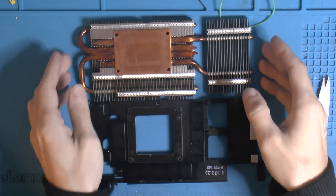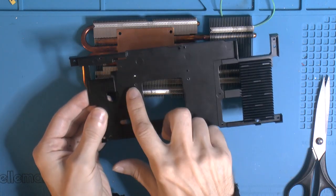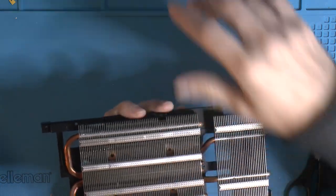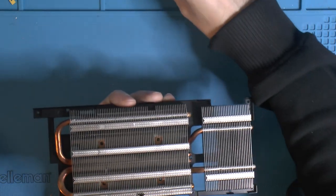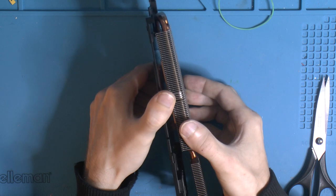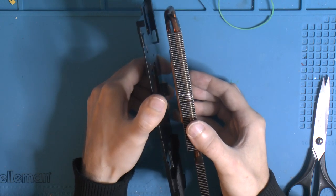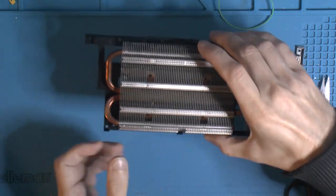I have the cooler, the heatsink. And it's screwed into this one, and four holes here. And there's a reason I did that. Because these screws have springs on them, so basically it allows the heatsink for the GPU to float over the RAM and VRM heatsink. So when you tighten this down, this can basically rise up so you don't bend the PCB and crack balls on your GPU and RAM and such.